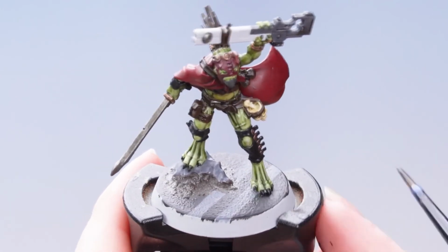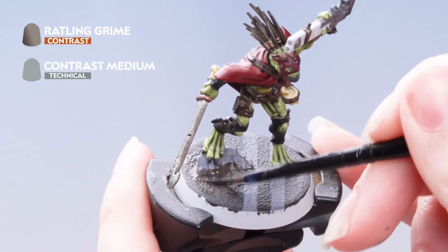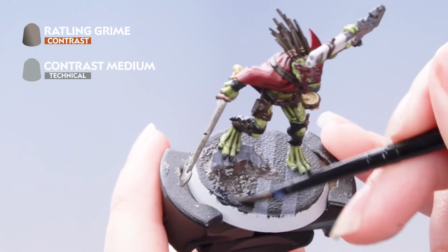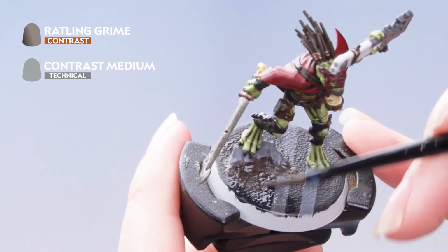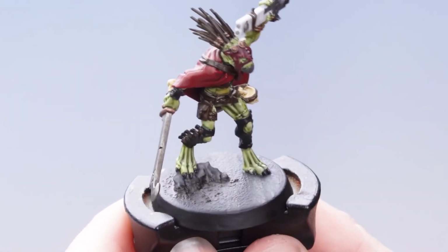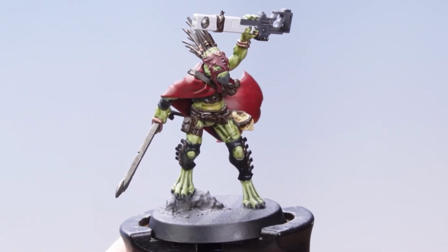After leaving that for about an hour to dry, we're now going to use Rattling Grime, thinned down with contrast medium, all over that base, including the rock. And I've used 3 parts contrast medium to 1 part Rattling Grime for this. And once that's done, all that's left to do is to paint the rim of the base in a colour of your choosing. In this case, we've chosen Abaddon Black.